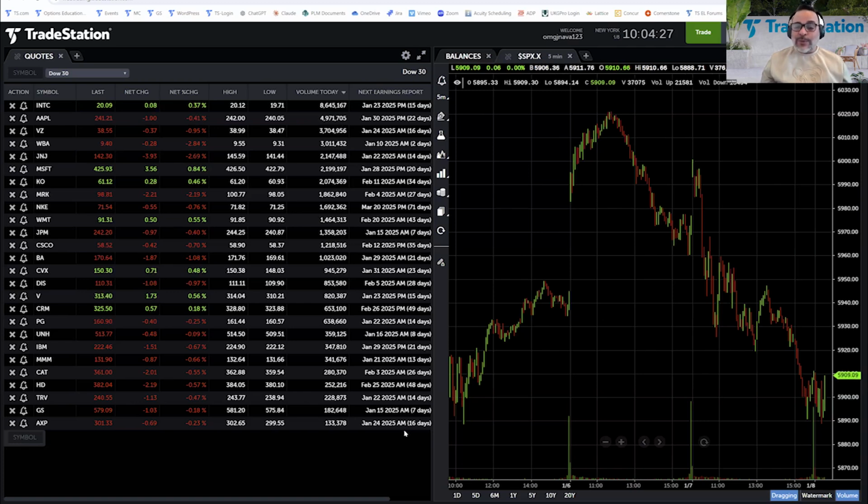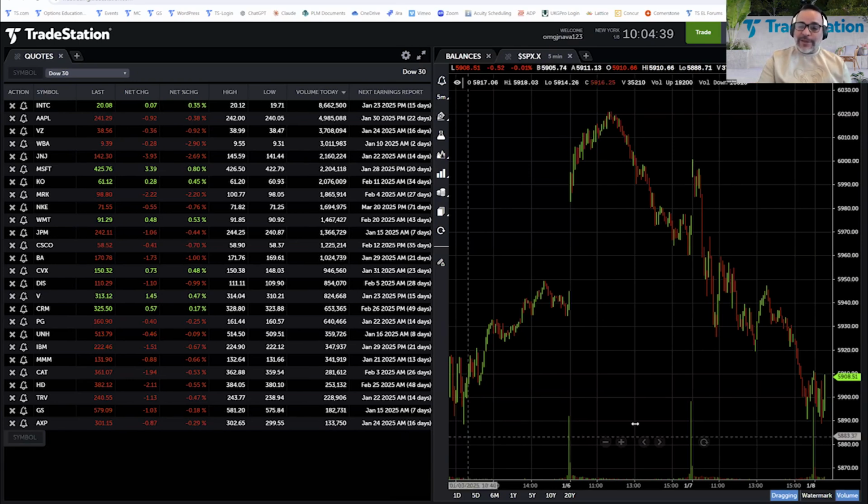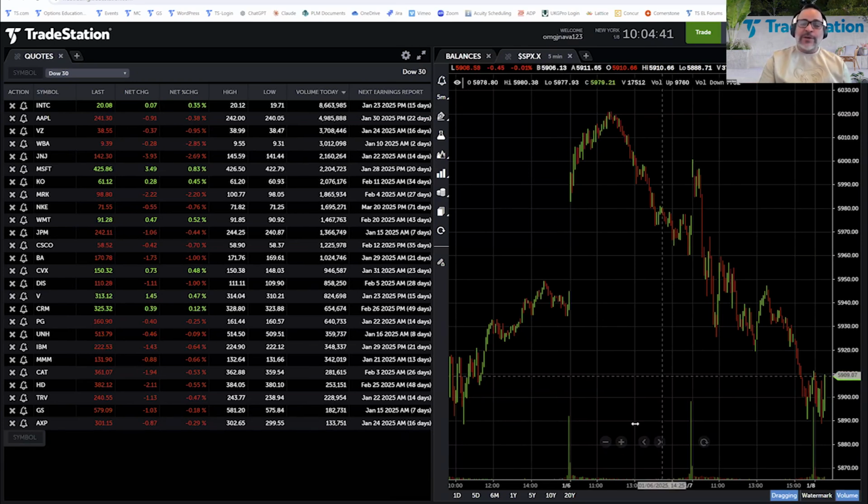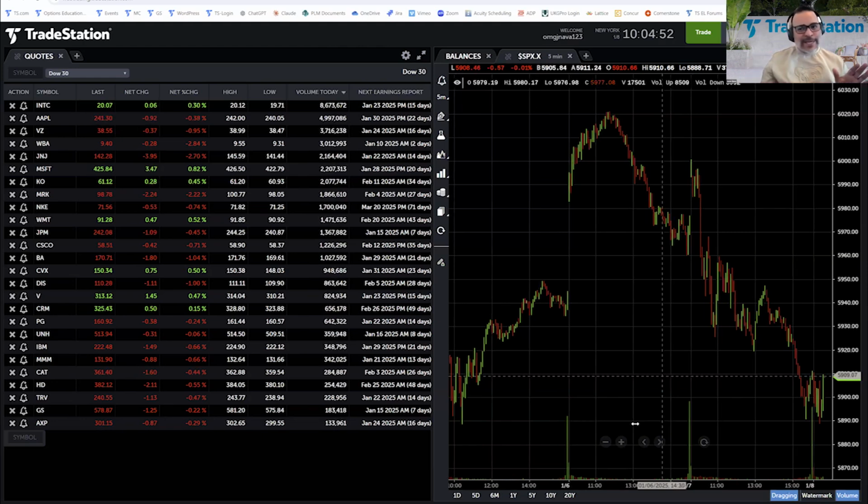And the TradeStation mobile app, the one you install on your phones, you don't see my phone because of my background, but I'm holding it with my hand, is just that, the ability for you to access your TradeStation account from within your phone. Let's go ahead and go through some of the functionality that is available inside of web trading so that you can see what are the good things and what are the limitations and make a decision as to which platform you want to use.